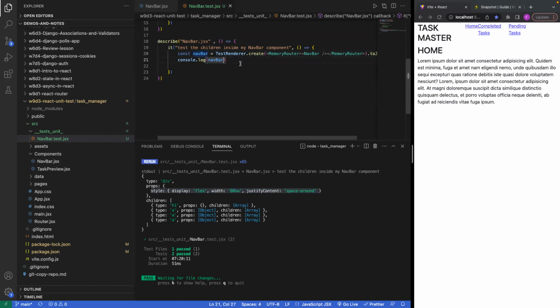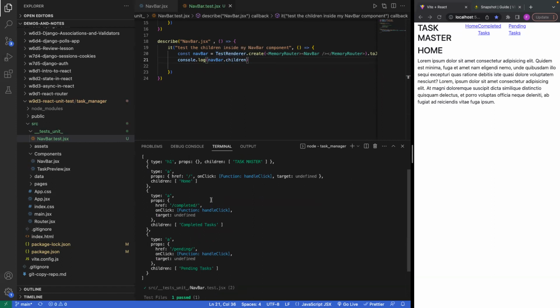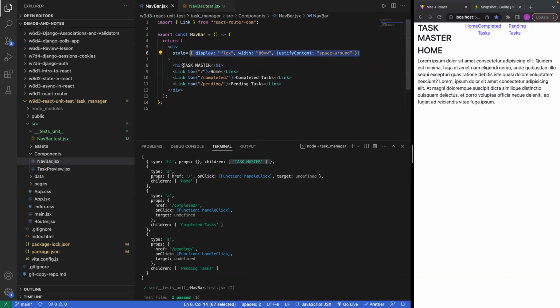And then I could go and see that I have an H1 where my H1 says something. So let's move in there. So let's go into children. Okay, perfect. So we see that an H1 that doesn't have any props, and it does have a children, which is my inner HTML, and that's of Taskmaster. All right, so here's our Taskmaster H1. I come over, I can see my H1, I see Taskmaster.